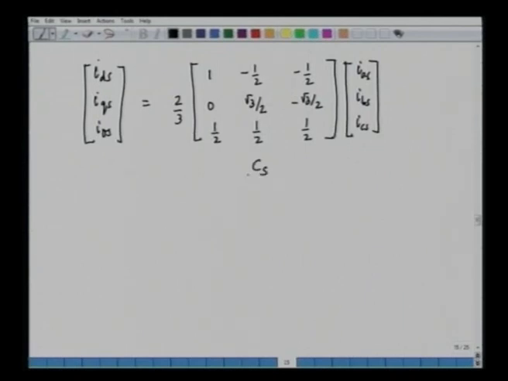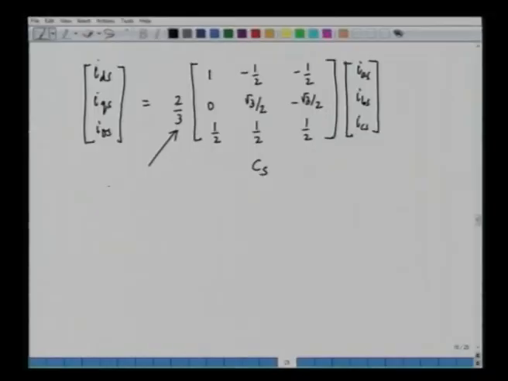Now, the question is that how did we obtain this 2 by 3? Now, this 2 by 3 comes into picture to equalize the per phase variables. It means the per phase currents and the per phase voltage should be the same, and we have to use the same transformation for the current, voltage and flux linkage. So, if this is my CS, I can also write down IDQOS, that is equal to CS IABCS. So, the transformation is valid for the current. It means it can transform IABCS into IDQS.